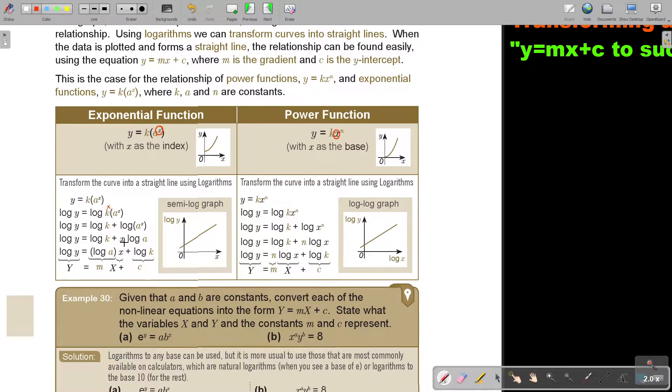Then I put the x in front. And then, now it's in a straight line. So I'm going to say this is y, this is m, this is still x, and this is c. And if you're going to plot that, you will find a graph with log y, and this will just be x. Because in front of the y stands a log, but in front of the x, it's not a log. That's the value of m.